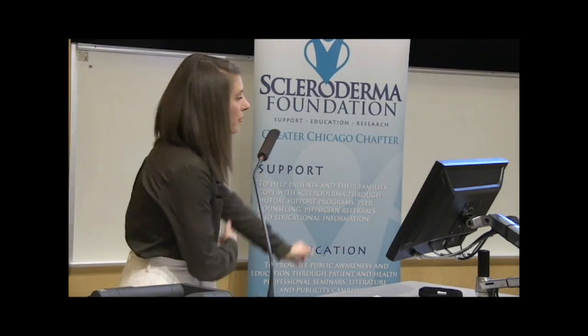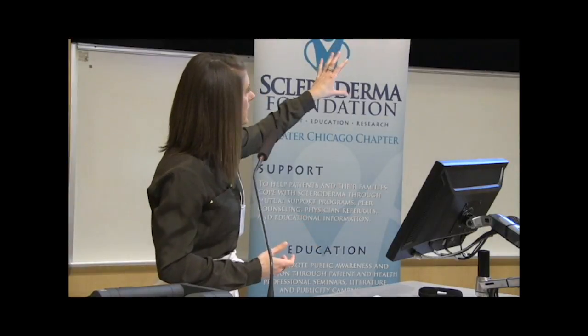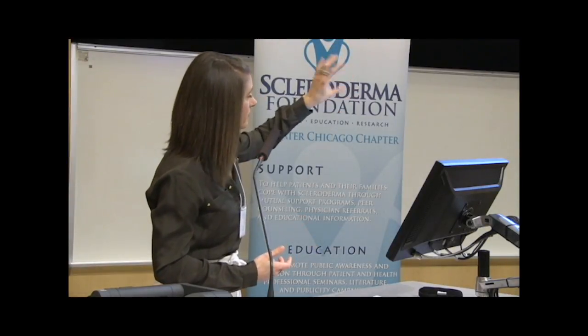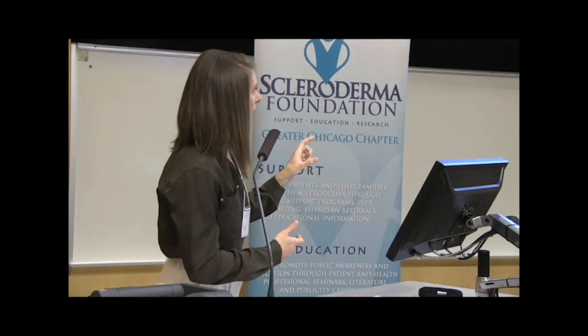So this doesn't have to be done now by any means, but this was a nice breakdown of how to find that target heart rate zone for yourself, because it's going to be based on your age. The common one that's been used, and you may have heard of it, is 220 minus your age. That's kind of an older one, but it's convenient. This one's a little bit more specific for your age, and it finds that 60 to 80%. So as you're working on your cardiovascular exercise, you can see, how am I doing? Am I getting in this zone? Okay? And if you're not, but you're not feeling like there's much change with symptoms, you then can see how you can push yourself. Okay?